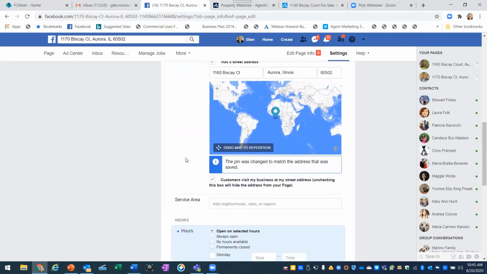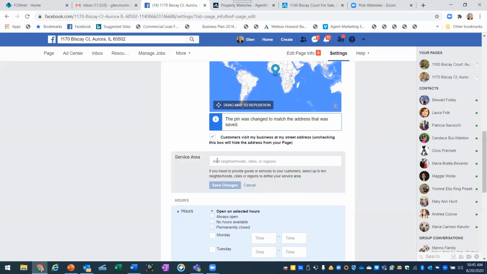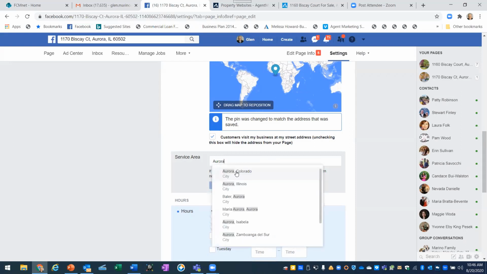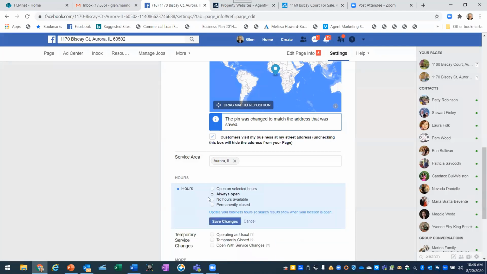Very good. Now, service area. Again, it says you can add cities, regions, or neighborhoods. So again, you can try things like Stonebridge Country Club. You can try western suburbs of Chicago. But I found that Aurora, the city of Aurora, Illinois, is going to come up in the pop-up. And I'm going to leave that as being my service area and hit Save the Changes. The property does not have scheduled hours, but in order that these 5 things will go away, just always say that you're always open. And you're always open to somebody giving you a call, giving you an email, getting a showing of this house. Again, hit Save the Changes.